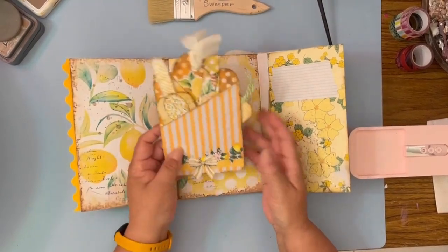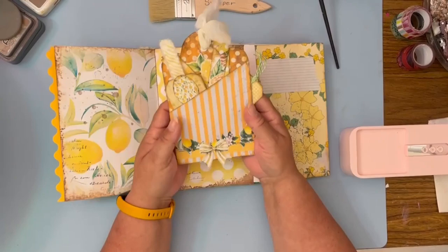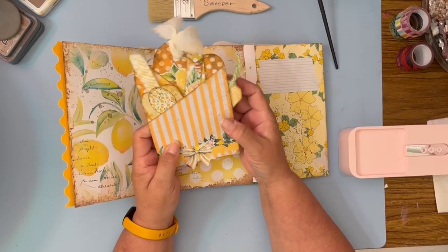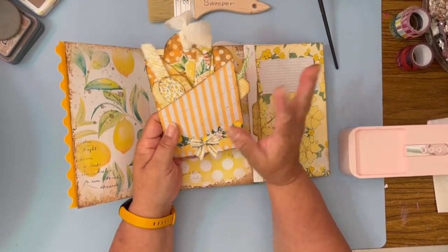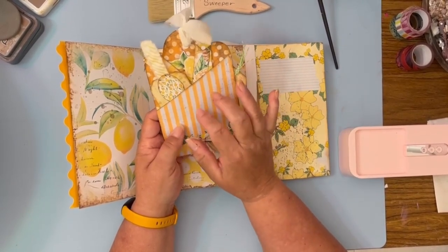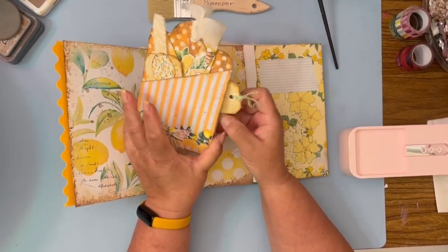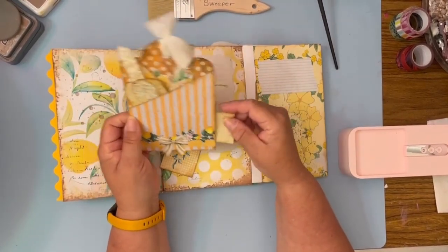This is the first mega kit that came with the loaded tag kit. The loaded tag pack, rather, has enough pieces in it to make 2 of these loaded tags. You can get that separately if you want, and I'll link to that below. There is a video showing how I put these together. I'll link to that below as well. But it's just a large tag. There's a little tuck spot in the side. There's a couple of little pieces tucked in the side there.